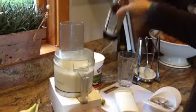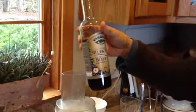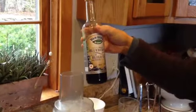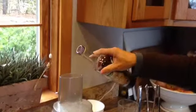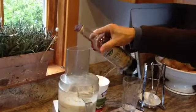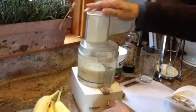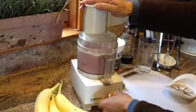While that's mixing in, I'll add our 5th ingredient, which is some nice blueberry syrup. We picked this up in Nova Scotia last summer. So I'm just going to put in maybe about a tablespoon of blueberry syrup. That will give it a nice color. Add some antioxidants.